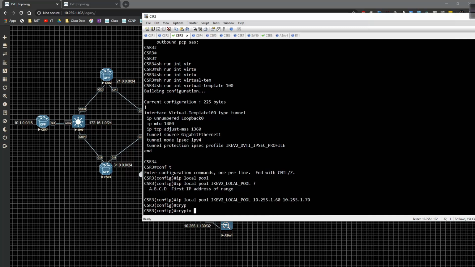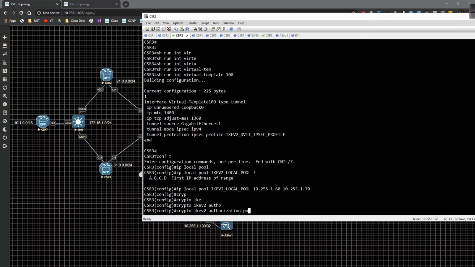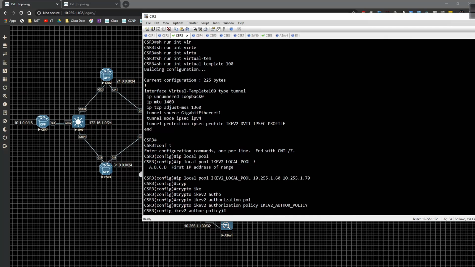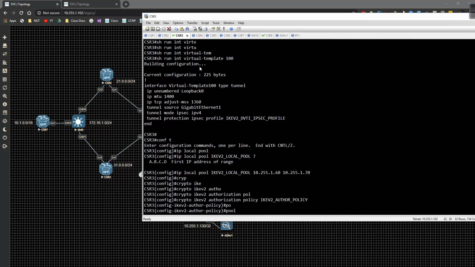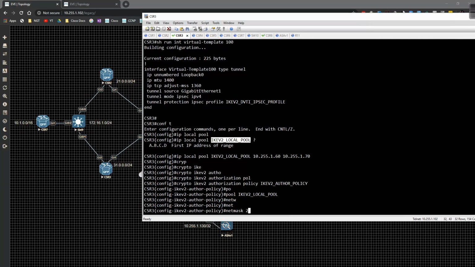Then we have to type in the crypto IKEv2 authorization policy, and we're going to call this the IKEv2 author policy. And underneath here, we're going to call the pool of IKEv2 local pool. We're going to drop that in and type in the net mask of 255.255.255.0.